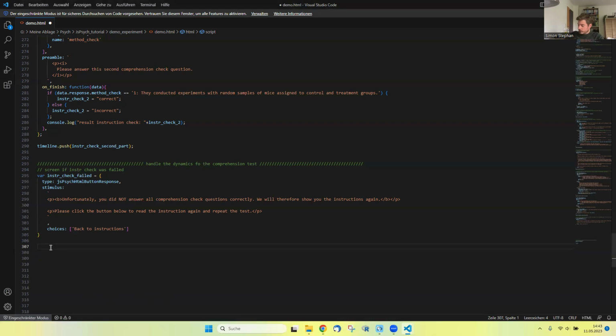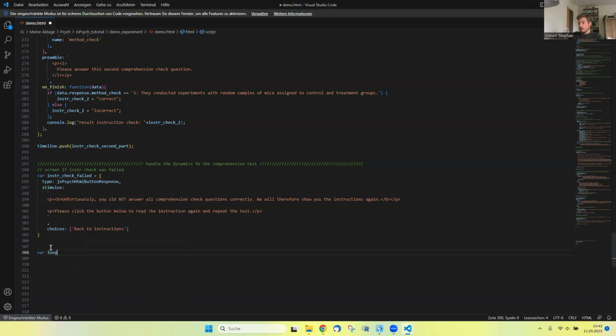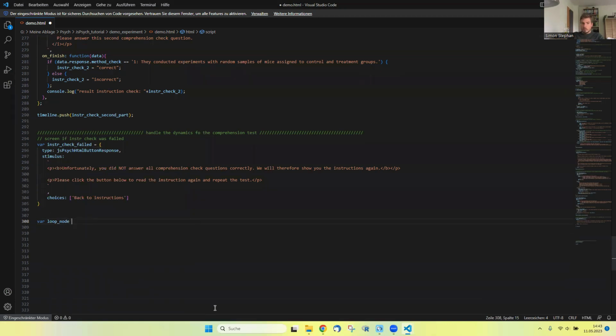And this is going to be just another variable that I will give the name loop. I once started with the idea to call it a node, but let's just call it loop.